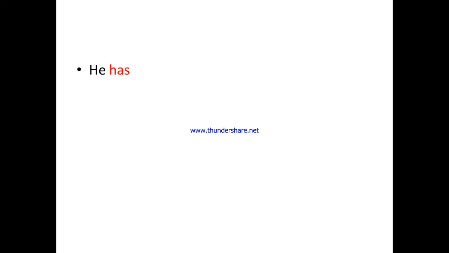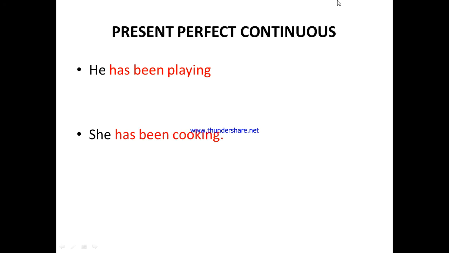الآن نمر now we go to the present perfect continuous. هذا سهل جدا. عندنا نستعمل دائما has been or have been زائد فعل زائد ing. هنا يدل الفعل على الاستمرارية. He has been playing. نقول he has played وبالنسبة للاستمرارية نقول he has been playing. هنا نستعمل دائما has been or have been زائد الفعل زائد ing.